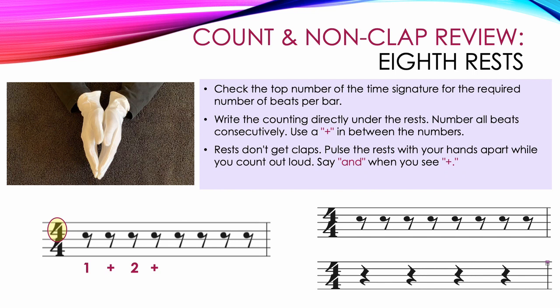Rests don't get claps. Pulse the rests with your hand apart while you count out loud. Say "and" where you see the plus sign. In our example here, we have 3 and 4 and. Eighth rests are twice as fast as quarter rests.